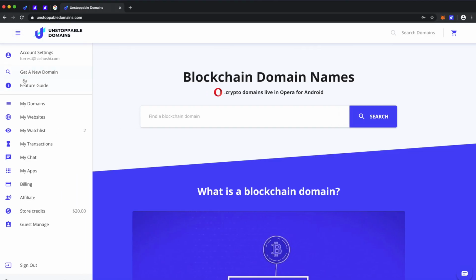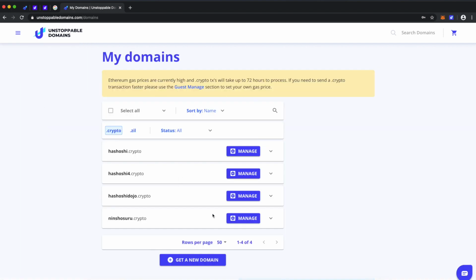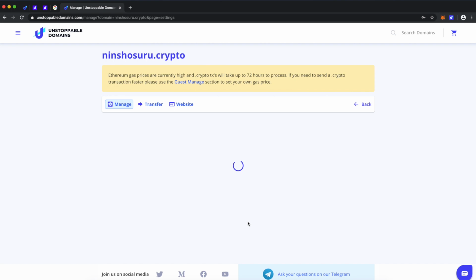Awesome. So we just claimed using MetaMask, and we're now deployed on the Ethereum blockchain, the Ethereum mainnet, with our domain, and it's ready to be managed and utilized for a variety of awesome Web3 services. Remember, any updates that we want to make to this domain now must be signed by the wallet we use to claim it. Now, if we go back to the same My Domains page that we used to claim the domain, you can see that there is now the option to manage the domain.